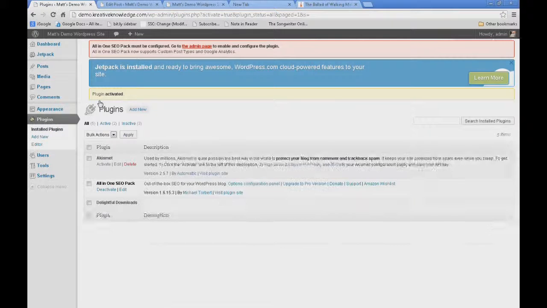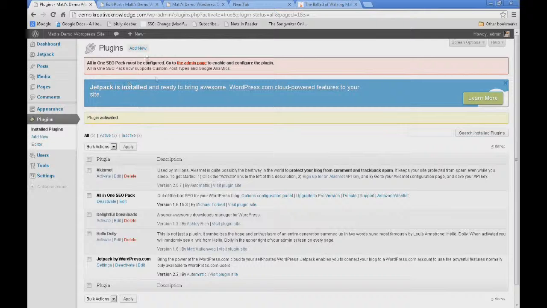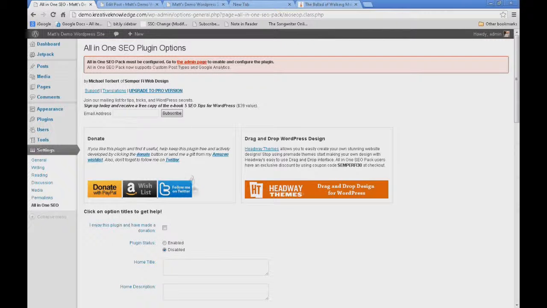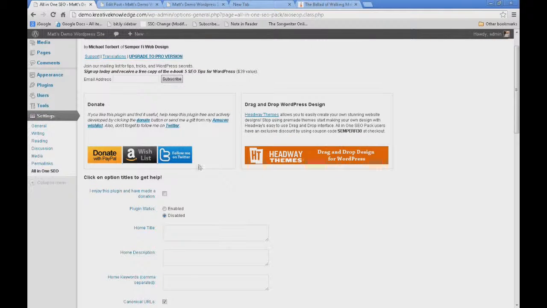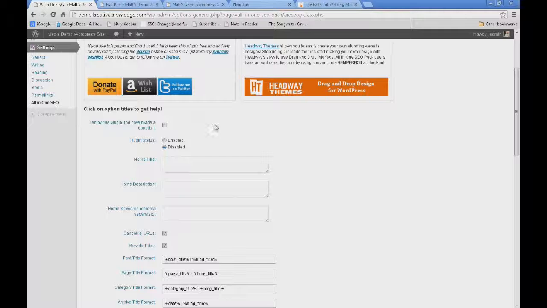and I'm going to show you what it does to the blog entry. First of all, we see here a message. It has to be configured before it's active. So we go to the admin page, and we can support them. I've actually sent a PayPal donation to them in the past. We enable the plugin. You can also have a default title, description, and keywords for your website, which I highly recommend, so that something always shows up on the home page of your site. That's what Google picks up.